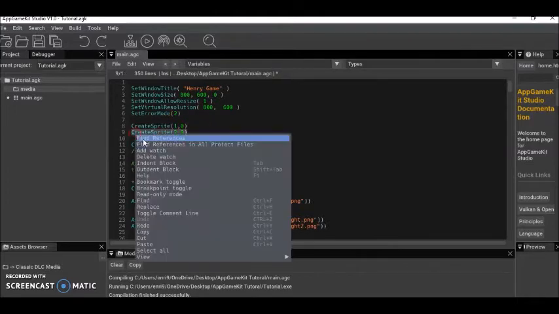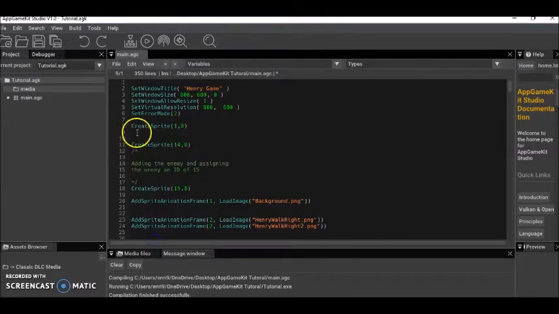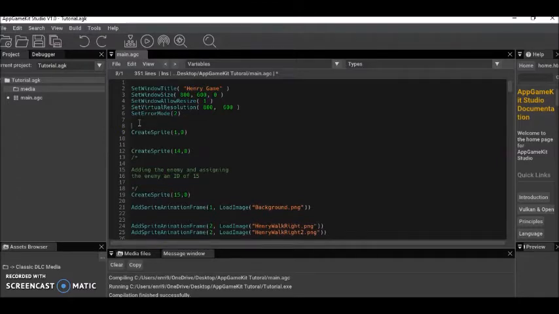But if you take this and put the player behind the background, whenever we launch our game, you won't be able to see the player because the computer is going to draw the player first and then draw the background right over the player. So the order in which you create your sprites is important to bear in mind.